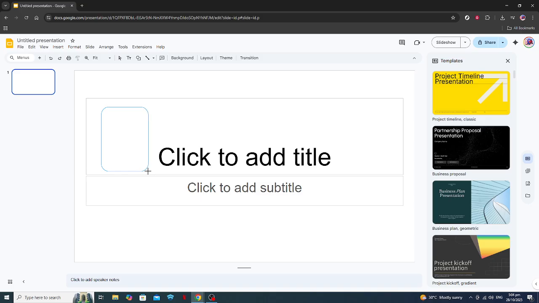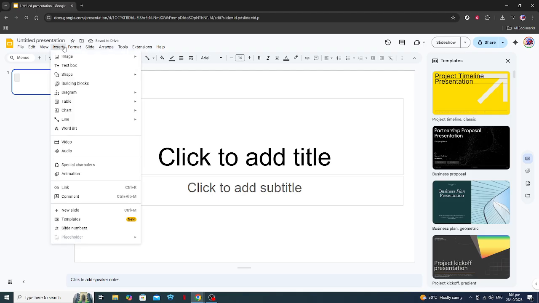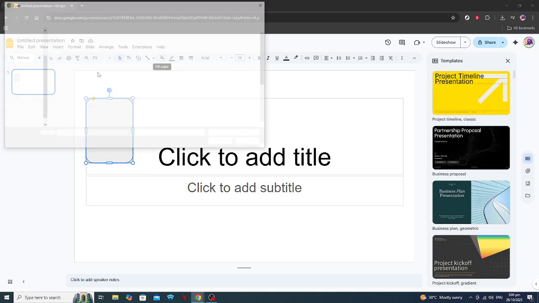After drawing your shape, it's time to insert the image. Click on the shape to make sure it's selected, then go back to the top menu and click on Format Options. In the menu that appears on the right side of your screen, you'll want to locate and click on the image icon. From here, you have a variety of options to insert an image. You can upload one from your computer, search the web, utilize your Google Drive, or even retrieve an image from Google Photos. Once you've selected the image you want to use, it will fill the shape you previously created.